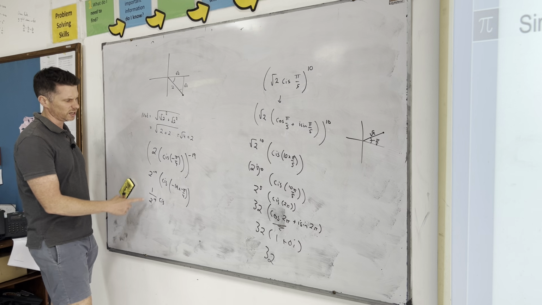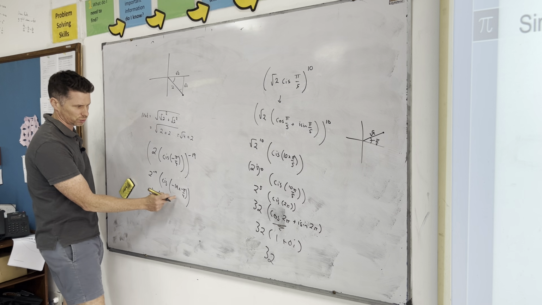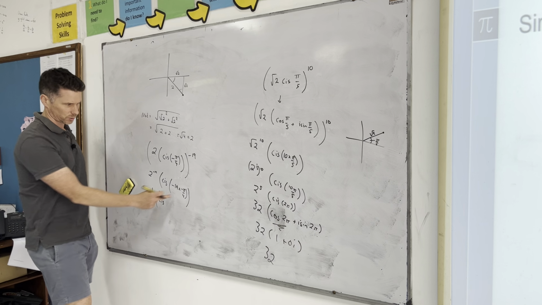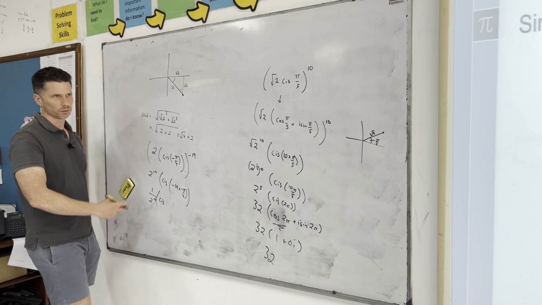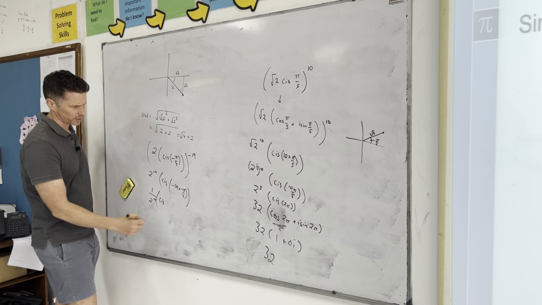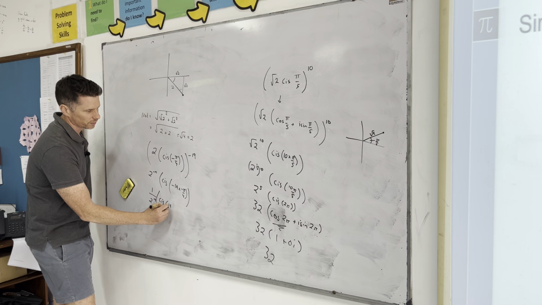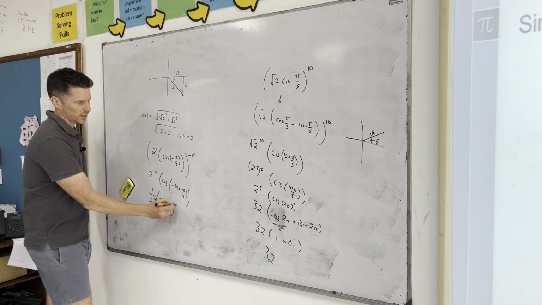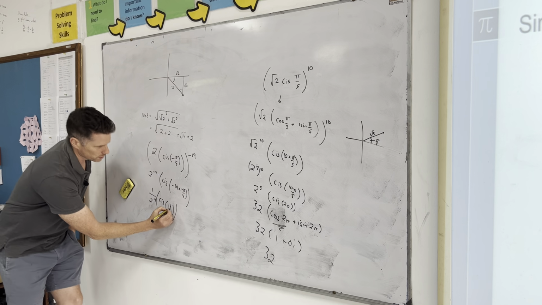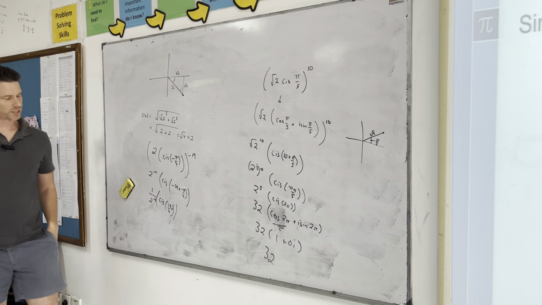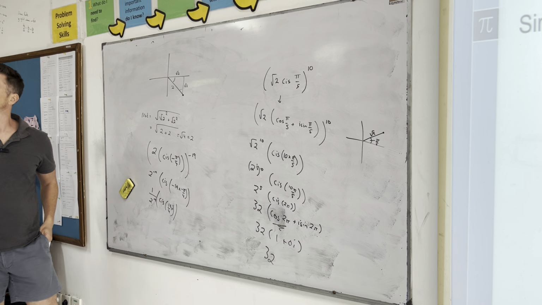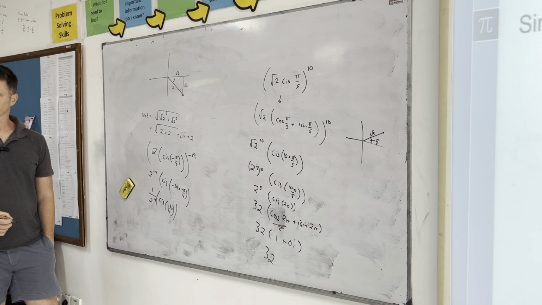Leave this as just out front. I want you just to do this bit. Just leave it as, because it's an awful fraction. So how do you convert this bit back into Cartesian? This is infinitesimally small, but what's this? You just take the 19 pi over 4 cosine and sine and then multiply it by 1 over 2 to the 19.